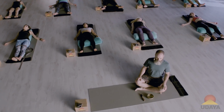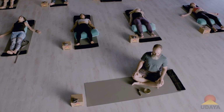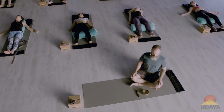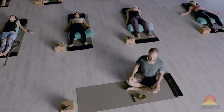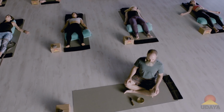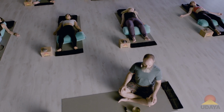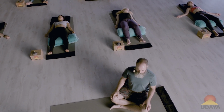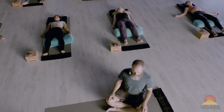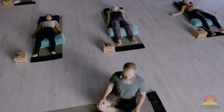Notice your whole body as one thing. And there's literally trillions of things going on inside your body. And notice it as that multitude of things happening, and yet it's one body, one thing.